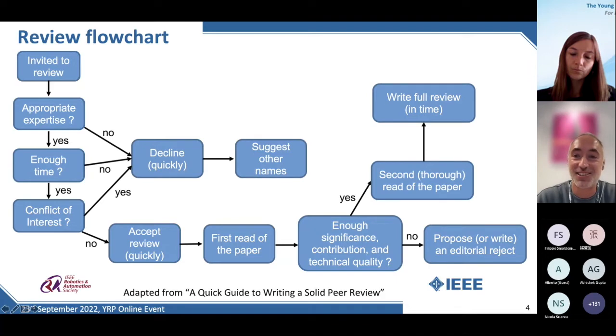So I stress this point, in time, because as I said before, I would say 90-something% of the times the process is delayed because of delayed reviews. So reviewers who accepted and never delivered delay the process. The editors have to wait, they wait, they write, they wait, then the reviewer never replies, so they have to start looking for another reviewer who will need time, and this is how you get to 5, 6, 7 months of decision time.